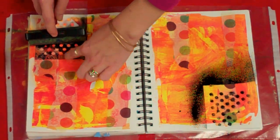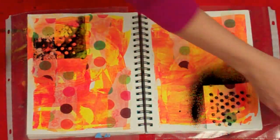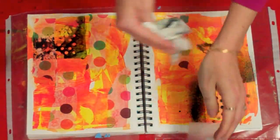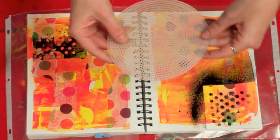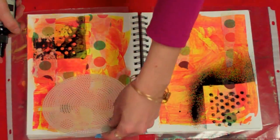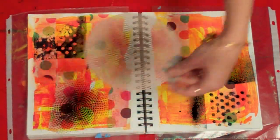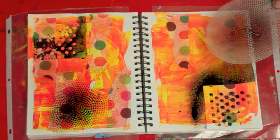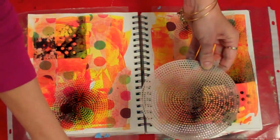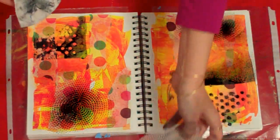Again, this is turning out kind of like a balanced page, which is kind of unique. That's kind of cool. And I'm just going to wipe that off with just a baby wipe that I have handy, and I'm also going to get my hand a little bit. So then I'm probably going to use, this is actually a tapestry stencil. It's actually a tapestry canvas, and I think I'm going to add a circle right here. And that's going to have a nice circle there. I'm going to use just a little bit, I think, just for balance over here. Good. Okay, so I like that so far. And I also like how it's kind of bringing the colors together.